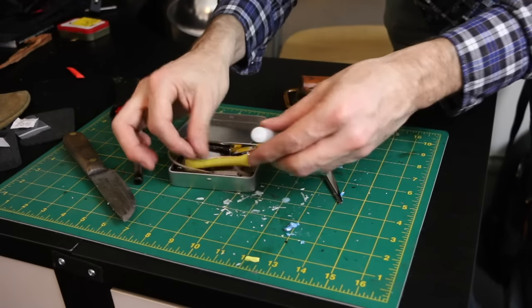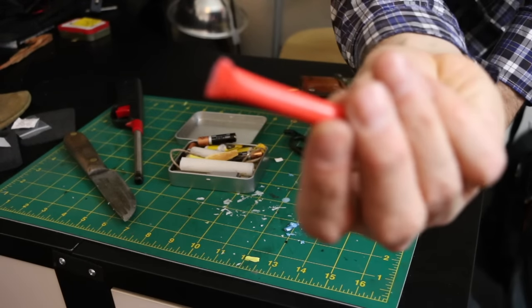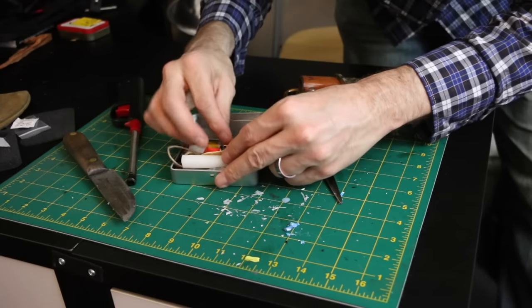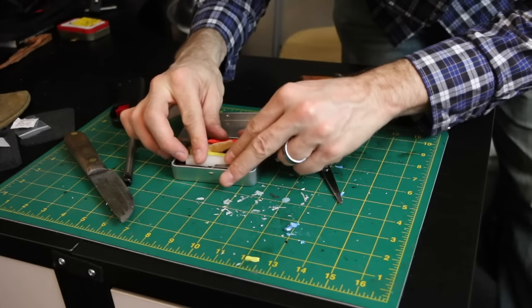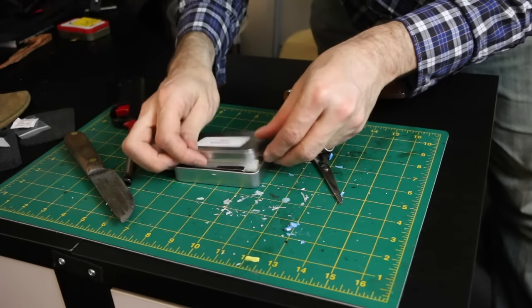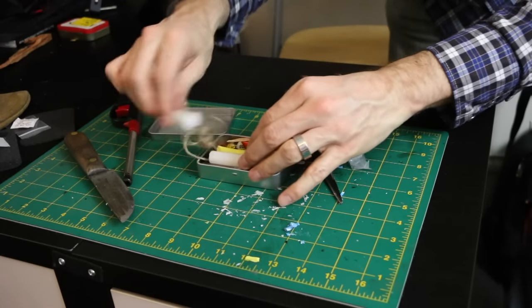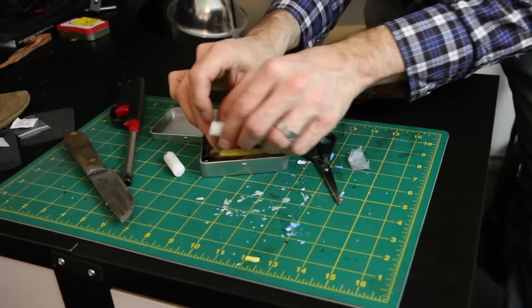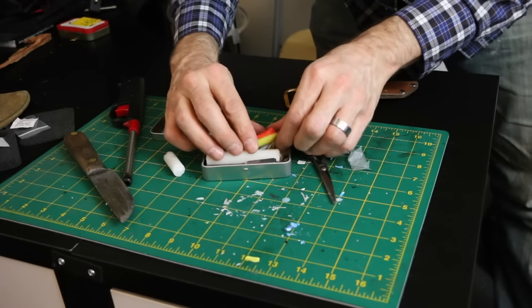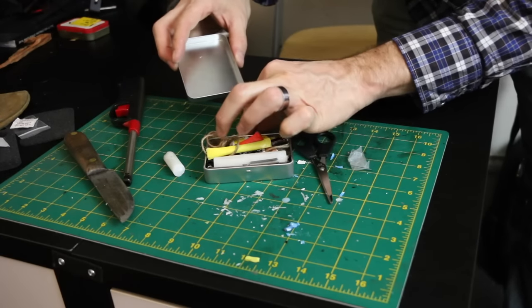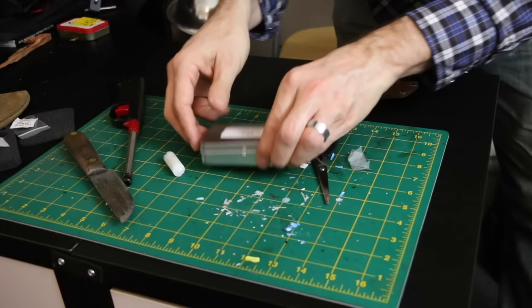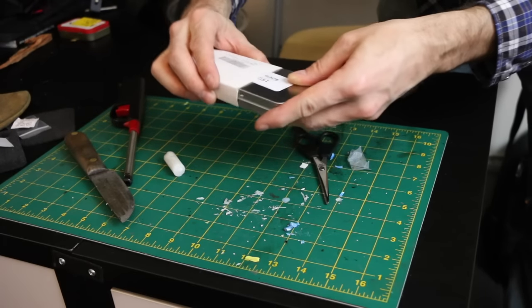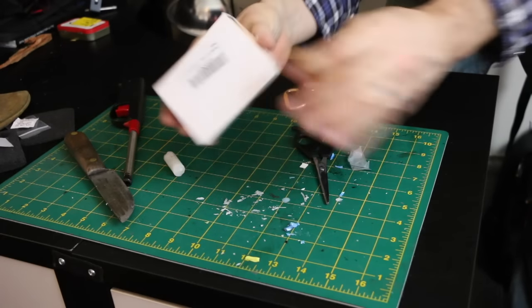If you guys remember in the other videos, this is one of my teeny tiny fishing kits. That's in there also. If you guys want to see what's in my teeny tiny fishing kit, let me know. Let's see if I can make all this stuff fit. I'll get a piece of chaga and include in there. Then this little sleeve, you can use that as a fire starter also. There you have it.